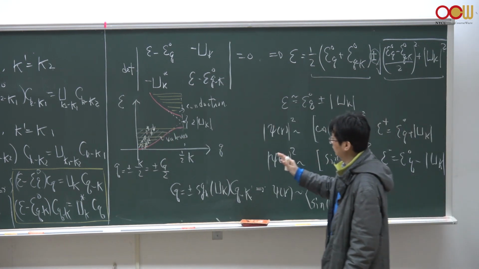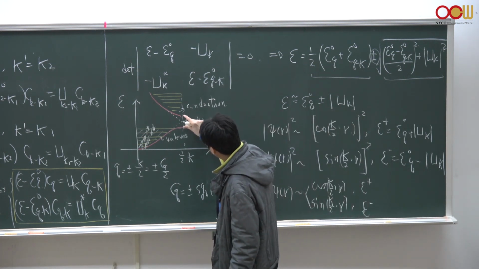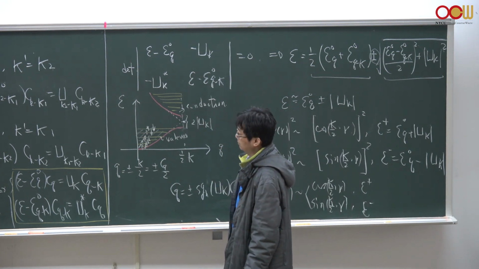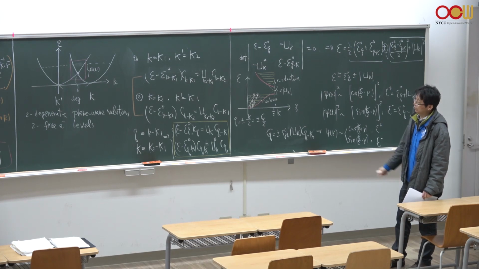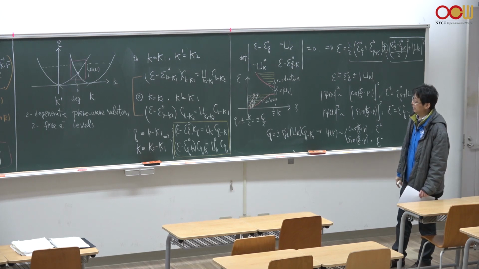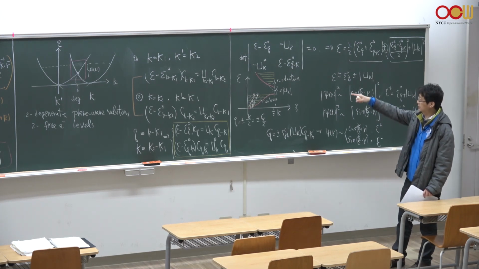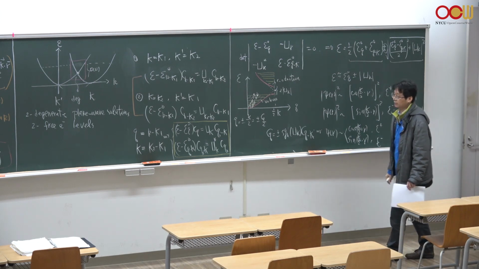Okay, and the formation of this energy gap between the valence and conduction band comes precisely from these solutions of the Schrödinger equation for an electron in a weak periodic potential, where we take advantage of the Bloch wave function of electrons, and also we consider the degenerate point of the free electron plane waves, and this degeneracy is further lifted by the presence of this periodic potential.